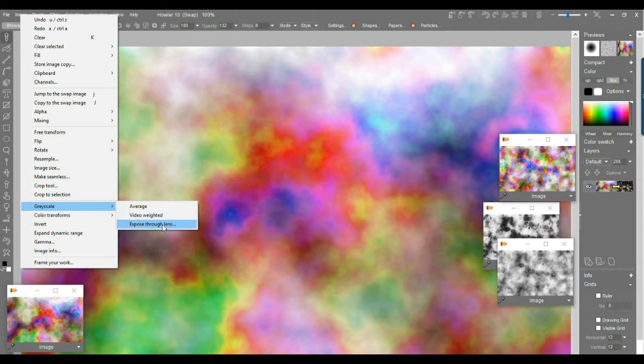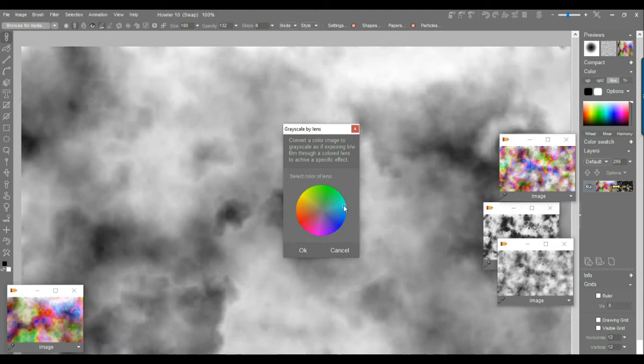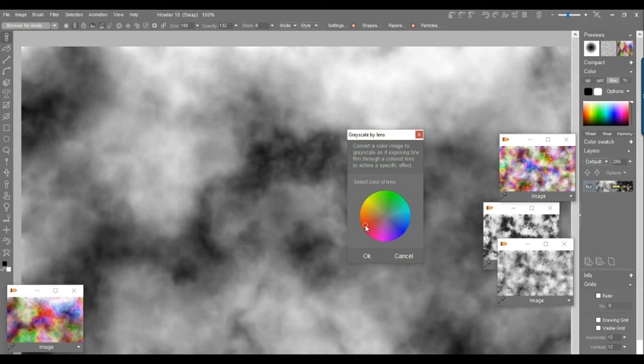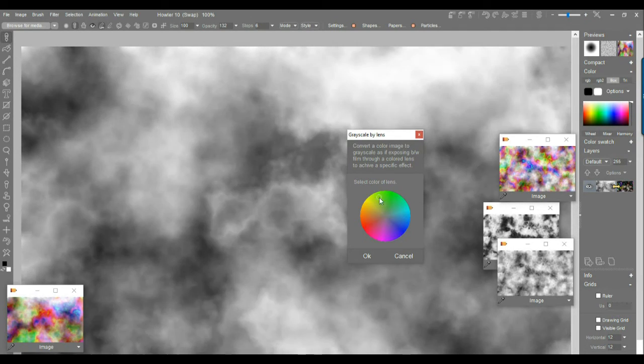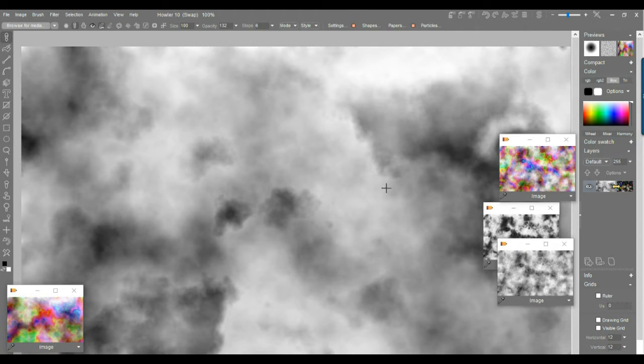So there is this image grayscale expose through lens. And what you want to do is select some of these, go through that and see where you get an interesting look. For instance, look at this area here, this entire area here. As you go to red, it doesn't look too interesting. You go to blue, you have a little bit more of glow showing, green, cyan, something like this, right? And copy that. All right, so we have an interesting nebula here with some bright glowing lights behind it. Maybe there is a birthplace of new stars.